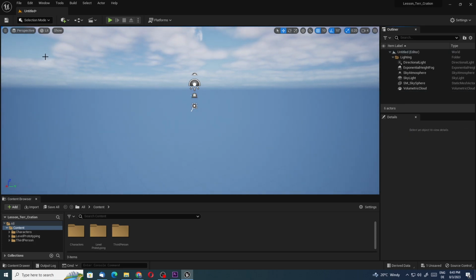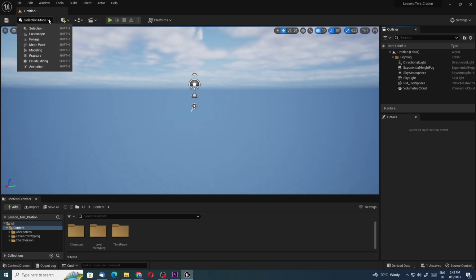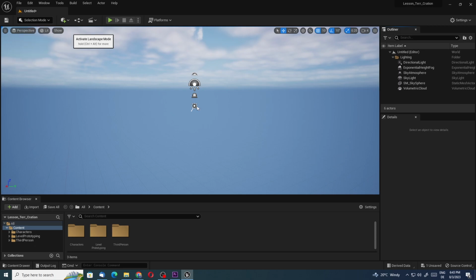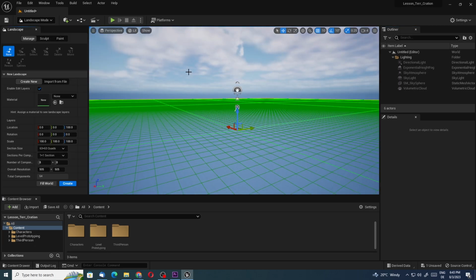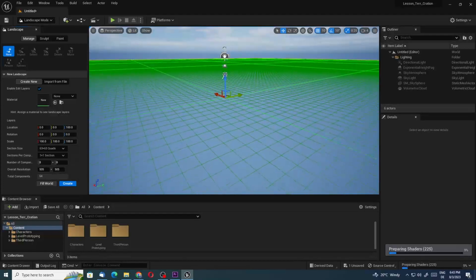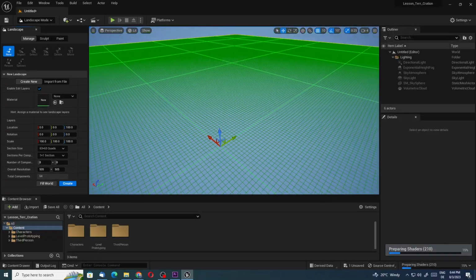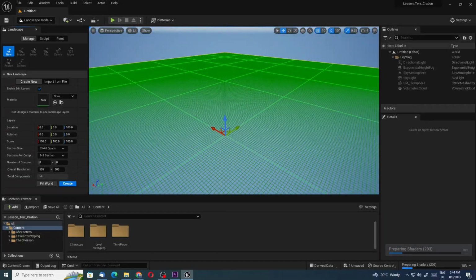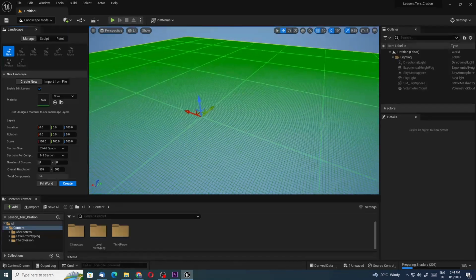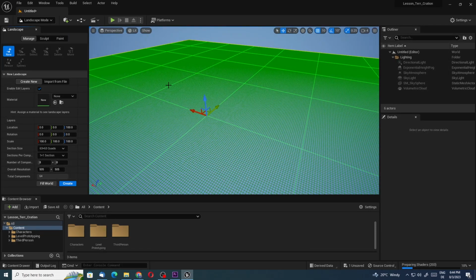And now we need to change the editor mode to landscape. Now we can see the landscape mesh, but I think it's way too big for our lesson. We need something way smaller.